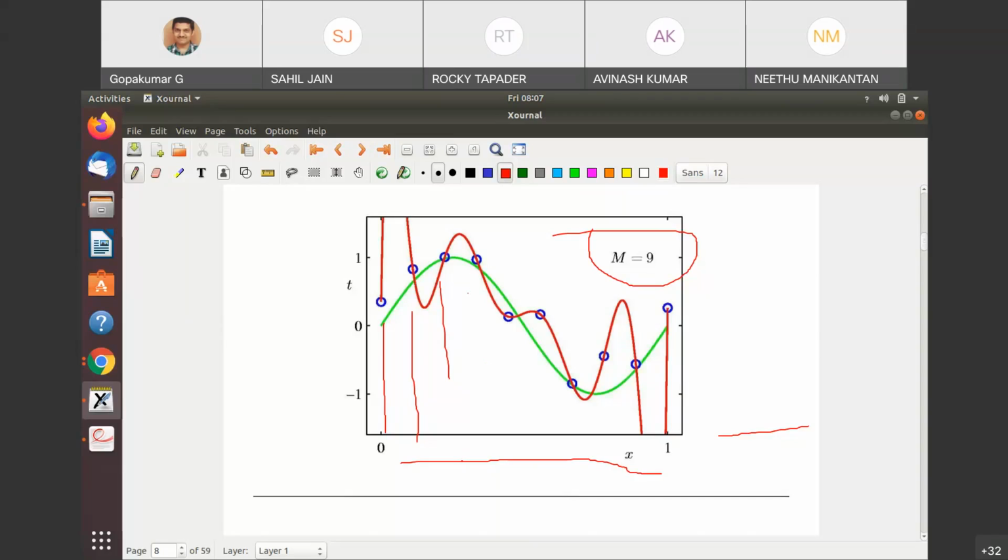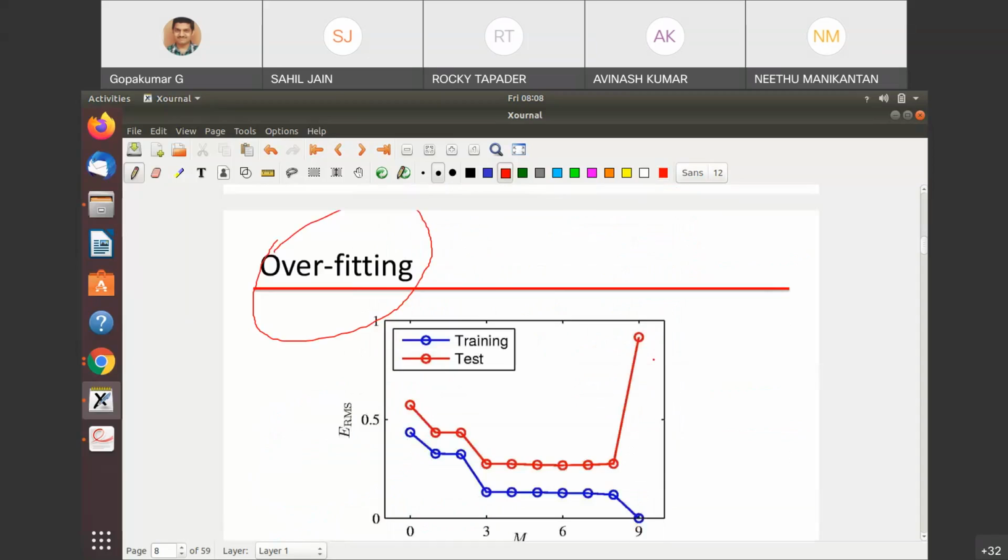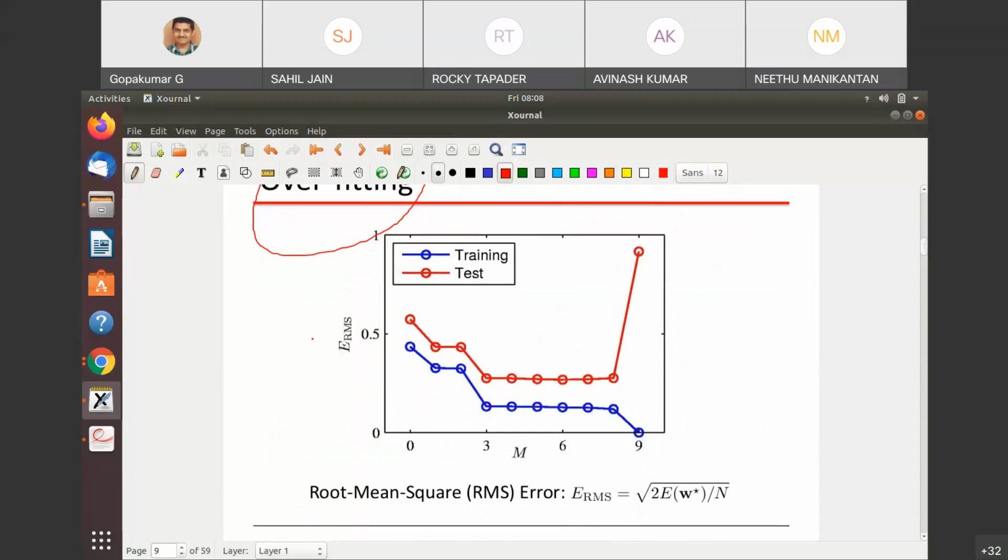In the training phase, whenever we build this red function or the red curve, that process is the training phase. But whenever we have a new value of x which is not already present in this sampling, or particularly not present in the blue points that we have considered so far, there's a chance that the predicted target value is going to be wrong. We can easily see that through this plot.